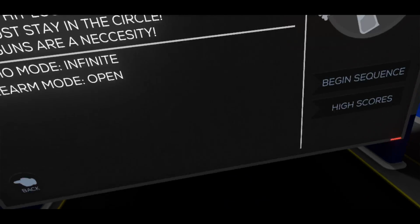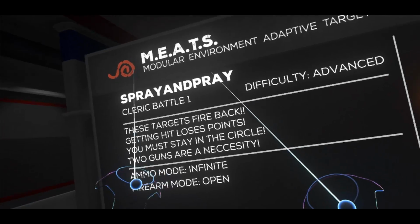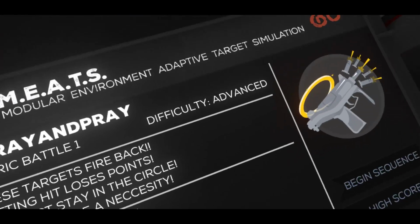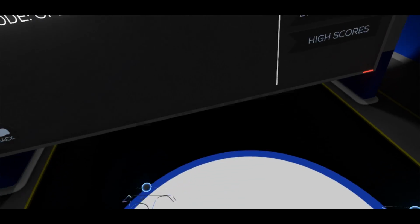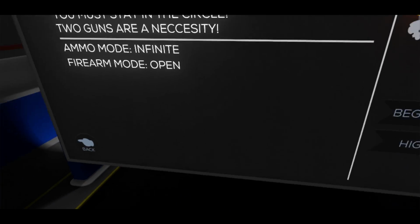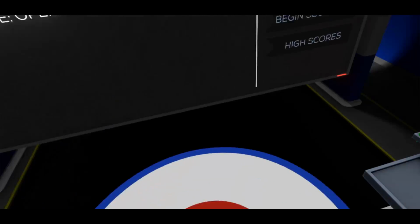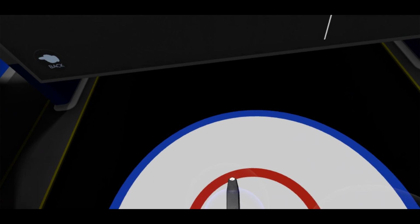In this one, basically, they shoot back. Note, with Cleric Battle 1, the amount of time that they take to shoot is pretty long. It's about 2 seconds, just so that you can really get used to dodging to a different part of the circle, whereas in Cleric Battle 2, they fire very fast. All right, here we go.